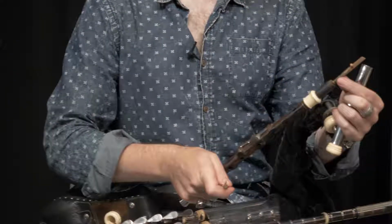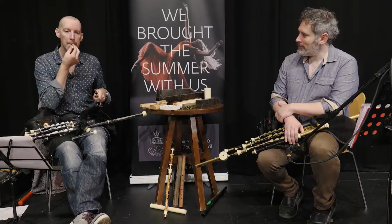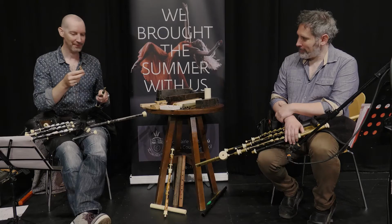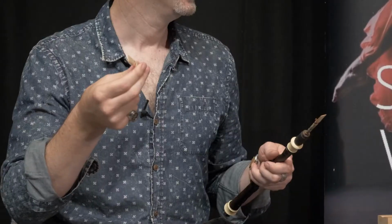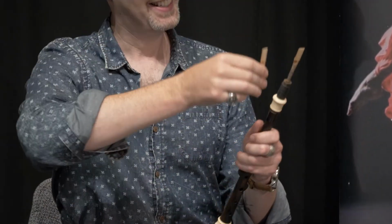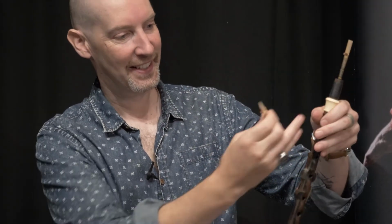The reed itself makes that crow. We call it a crow, for want of a better word. It's making a sound. That's all it does. It makes that crow. It's not till it goes into the pipe that has holes and a shape inside that you create the music, I suppose.